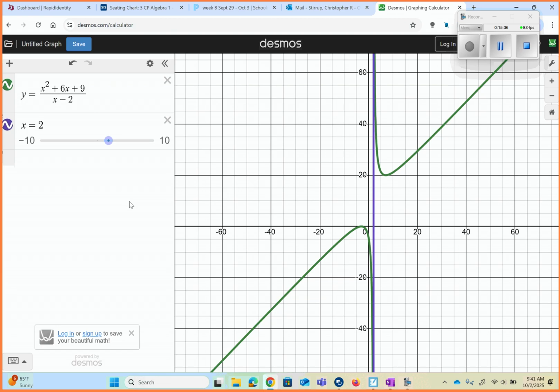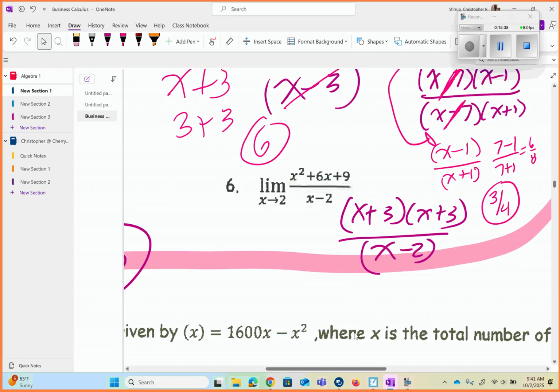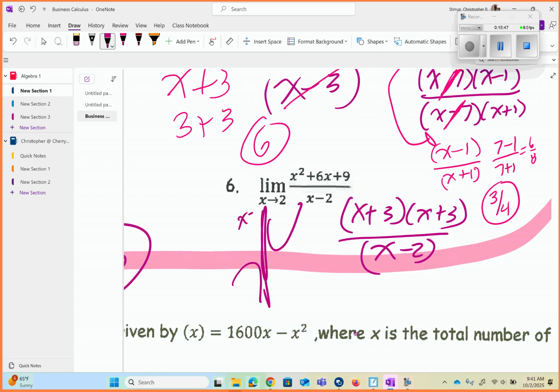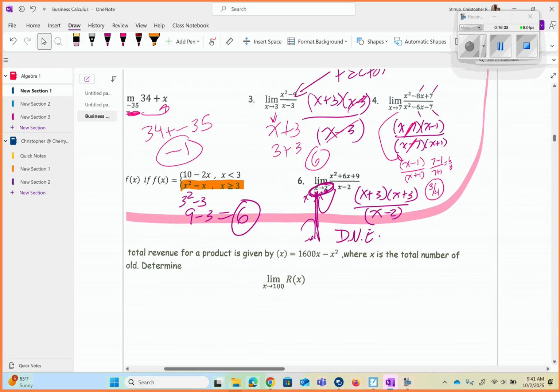What do you think? Be in the graph, it does this, and this is exactly at 2. This is going to positive infinity, and this is going to negative infinity. Does that limit exist? No. So it does not exist. They went to 2 different locations. They didn't give us a direction on this, so that's kind of what we're working at. Okay? Questions for me?